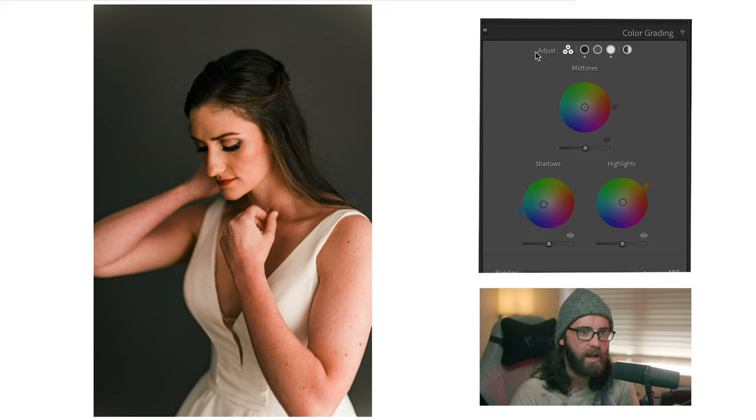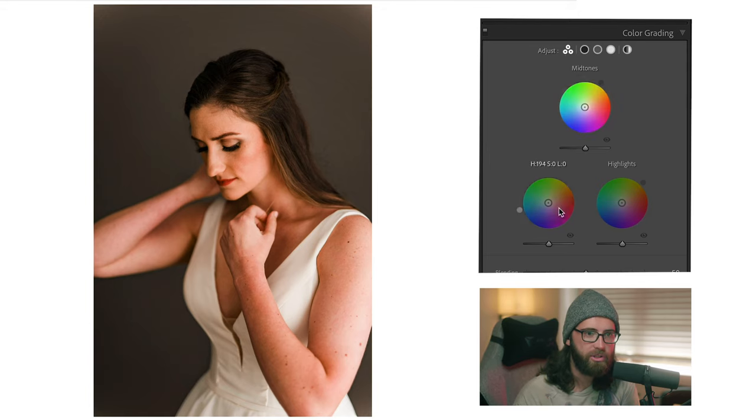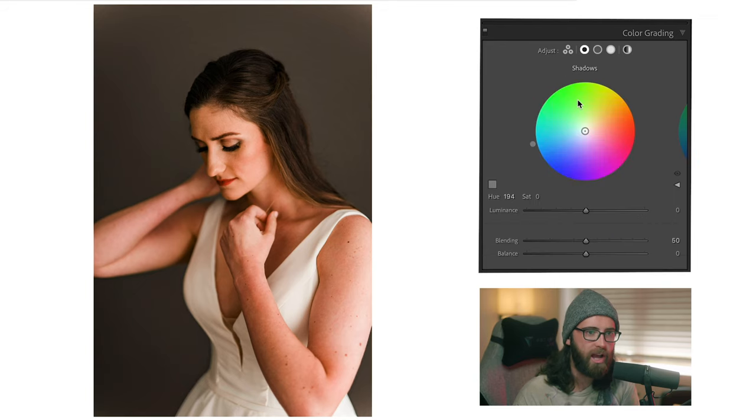You can see over here on the sides that some of the color grading is applied, and I can toggle this on and off. We're gonna start with no color grading added, and I'm just gonna take you through what each of these sliders do. So on the right hand side, under color grading, you have a whole bunch of color wheels at the top. You have all three, midtones, shadows, and highlights that you can work from, or you can dive right into just the shadows, just the midtones, just the highlights, or you can go into the global.